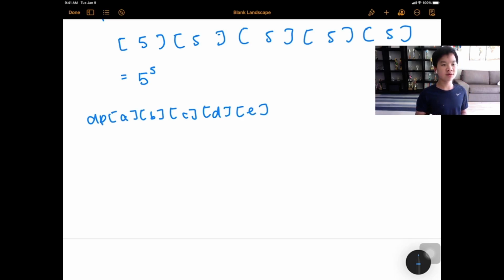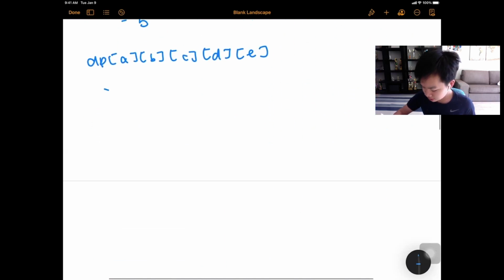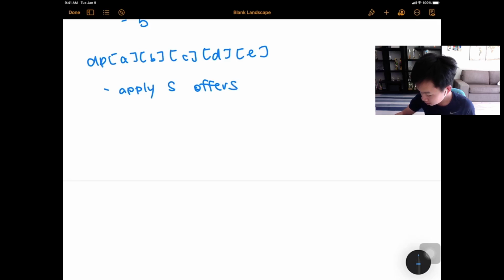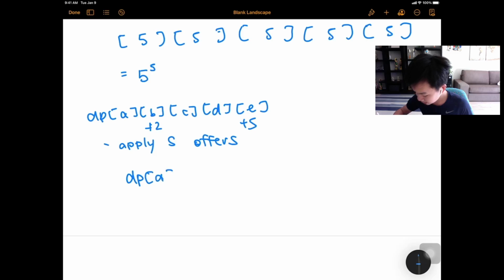So how are we going to use this dp state to make our next state? What we can do is try to apply the S offers. For example, if an offer provides you, let's say, 2 items of type B and 5 items of type E, then our new state would become dp, A stays the same, B incremented by 2, C, D, and E plus 5.